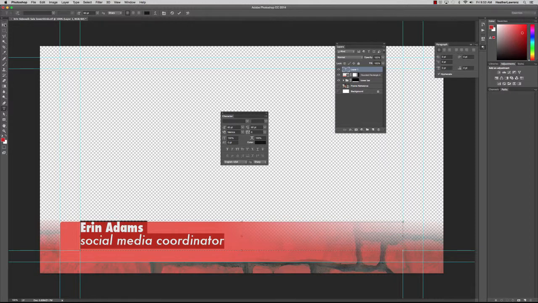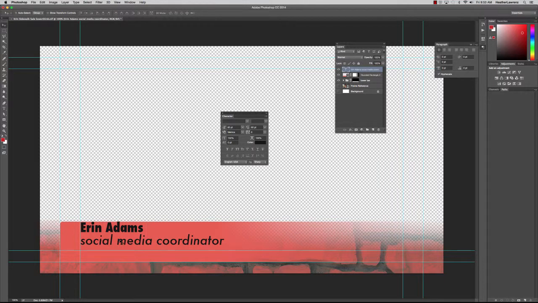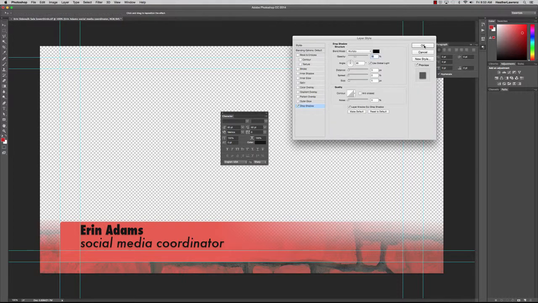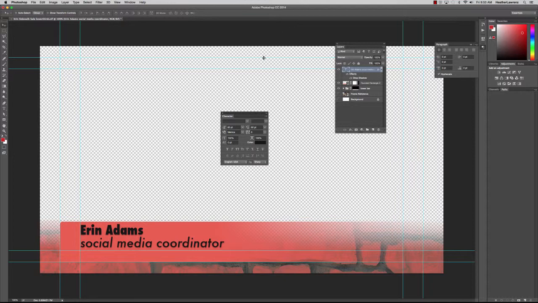Alright, I'm pretty happy with that. I'm going to go ahead and add a drop shadow to that. That's just going to give it a little presence on the screen. Go back to my layers panel, FX, and we're going to add a drop shadow. Hit OK. At this point, Aaron's lower thirds is ready to be processed out.